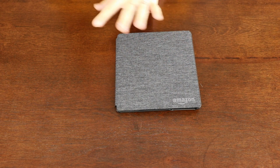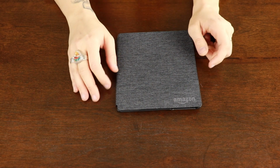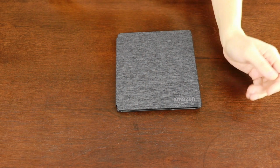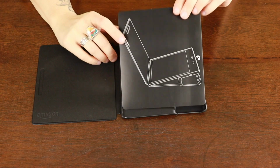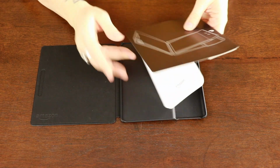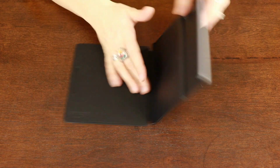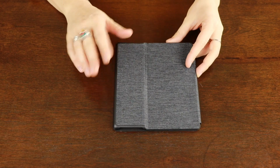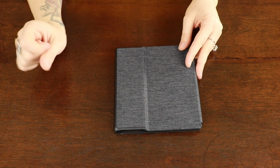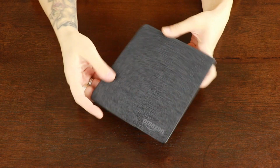So here it is. I just went with the fabric, water safe cover. I went with the dark color because when you see the Kindle, I went with the dark as well. Pretty boring. It's just a case. Little pamphlet in here, telling you how to put it on. Throw that away. And then the back is like this. It's still got that really cool edge, which I love about the Oasis, so that it makes it a little easier to hold onto it while I'm reading in bed. But yeah, here is the case.